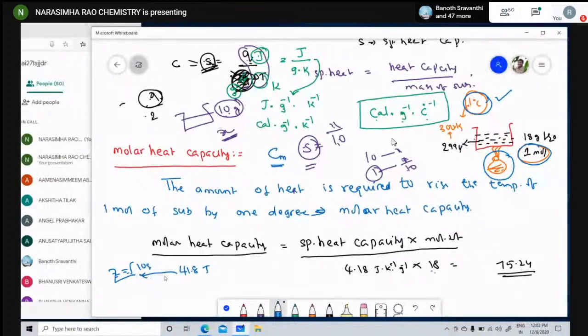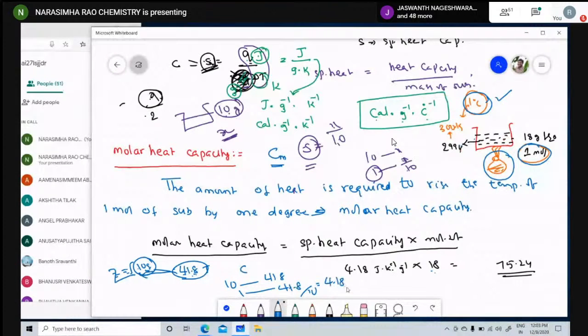So heat by change in temperature, of course, we have taken. We need 1 gram. Now 41.8 is for how many grams? For 10 grams. That means irrespective of mass, that is called a heat capacity. We don't know what the heat capacity is. 10 grams needs 41.8; 1 gram needs how much? 41.8 by 10 is equal to 4.18. Okay? That 4.18 is our specific heat capacity. Specific heat capacity is 4.18. Clear now? Yes, sir. Now I understand.